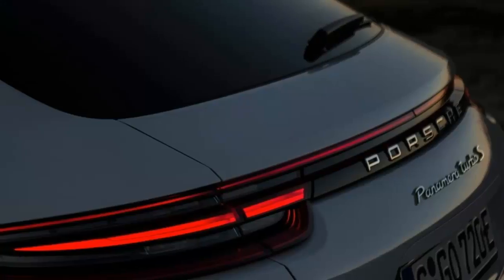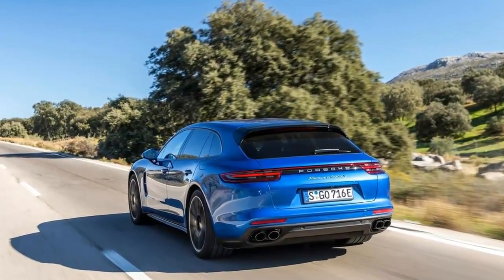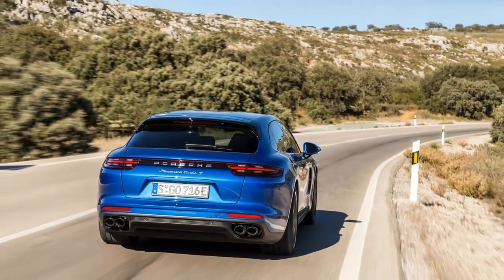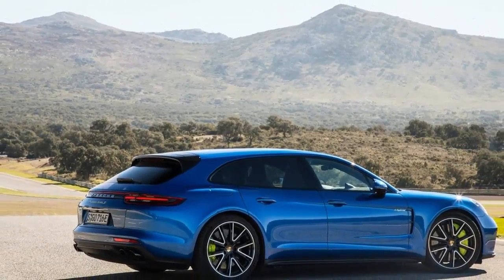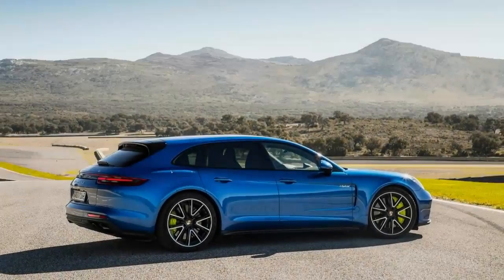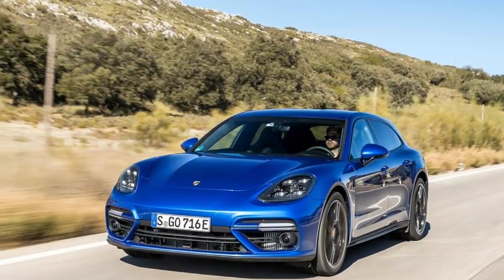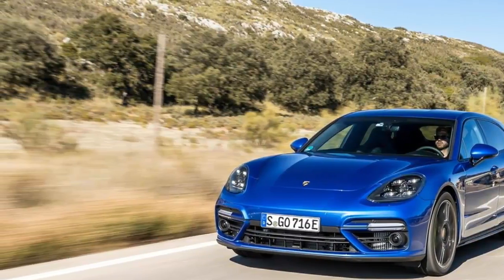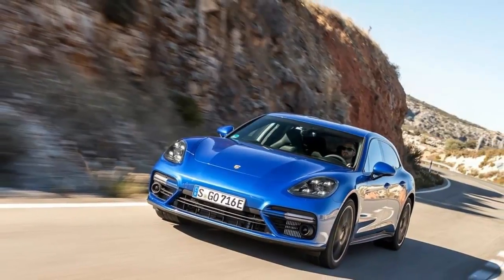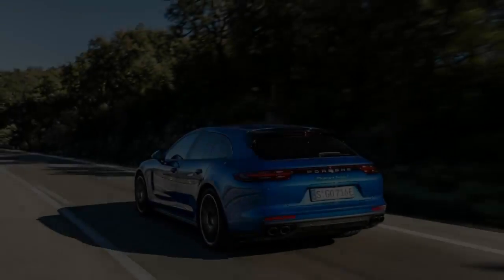The PTEST is Porsche's idea of a plug-in hybrid family hatchback, combining the company's new 550-horsepower twin-turbo 4.0-liter V8 with a 136-horsepower electric motor mounted between the engine and the 8-speed PDK transmission, creating a driveline with a system output of 680 horsepower from 5,750 to 6,000 RPM and 626 pound-feet of torque from 1,400 to 5,000 RPM. Although it has room for five and more cargo space than its sedan counterpart, Porsche's idea of a plug-in hybrid family hatchback is clearly a little different from Toyota's.